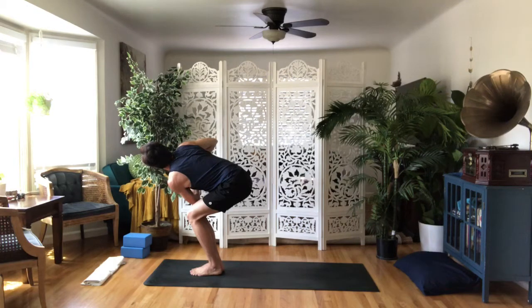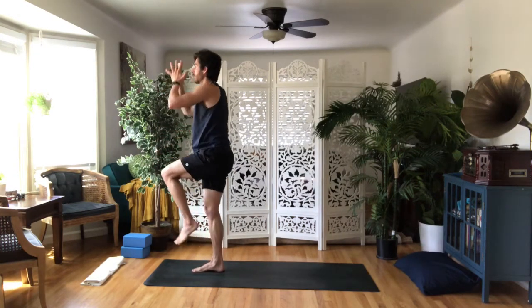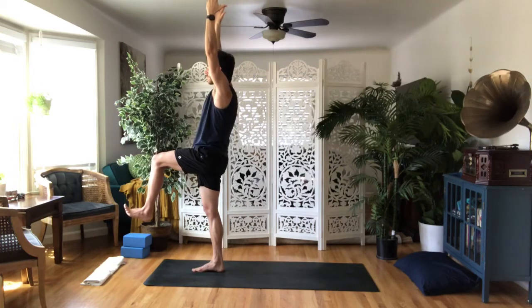Shift the weight into your right foot. Inhale, one-legged mountain, Ekapada Tadasana. Lift your left leg up, undo the twist, reach your torso and your arms up, hold. Establish stability in your right leg. Push down through all parts of your right foot, pull the strength up your leg, and suck the muscles of your leg closer to the bone. Take an inhale. Exhale, standing splits.